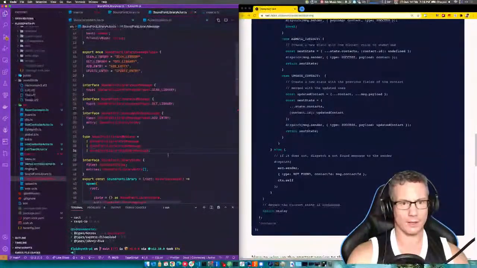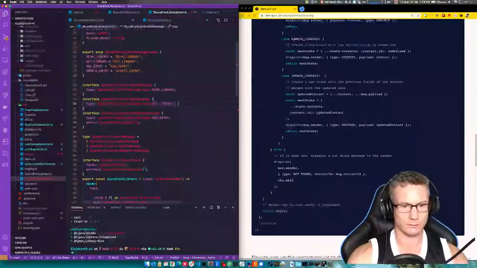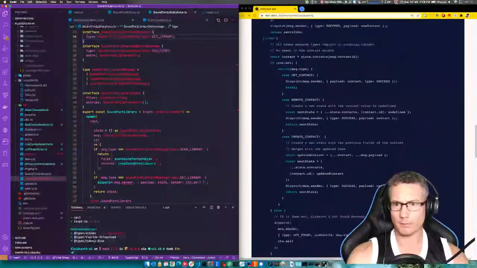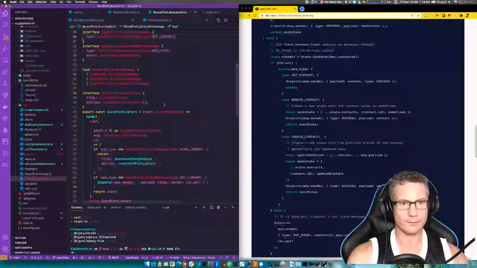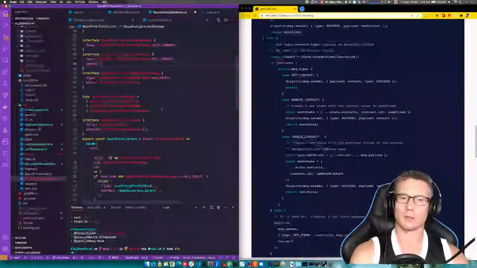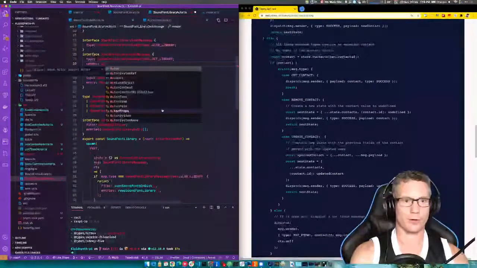Okay, so the get library should have a sender, which is an actor system ref.